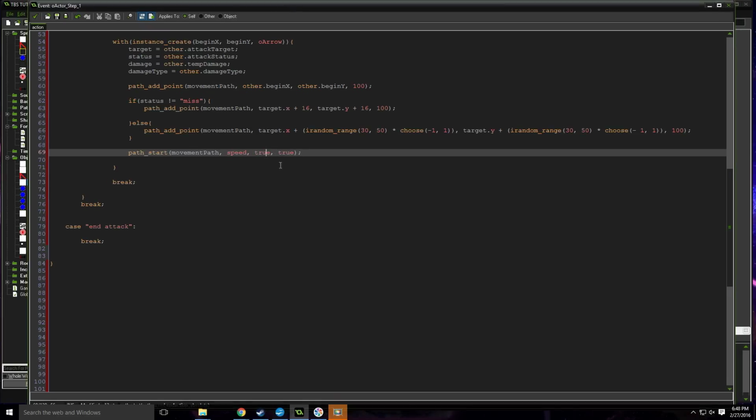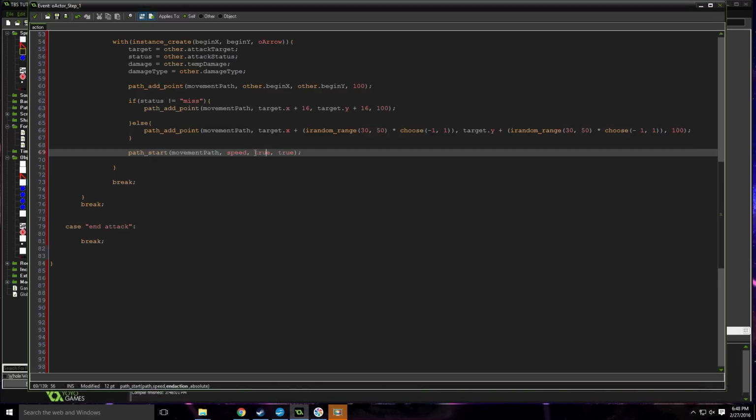I can't even... Oh, yeah. I was like, what are these? I know it needs to be true and true. What are they? So the first one, this is end action. We want it to perform an end action when it's done. And absolute, we want it to follow the absolute path, not a relative path.